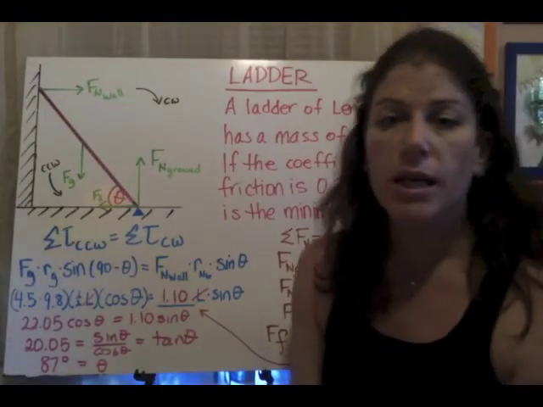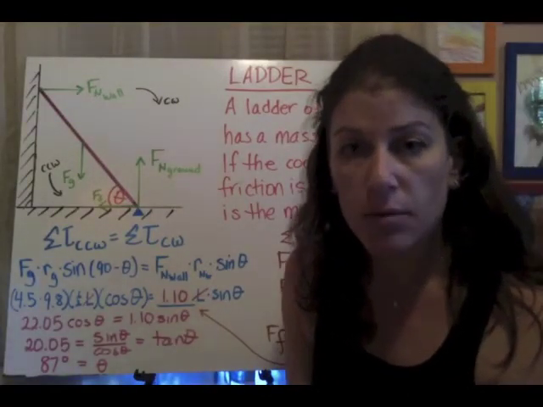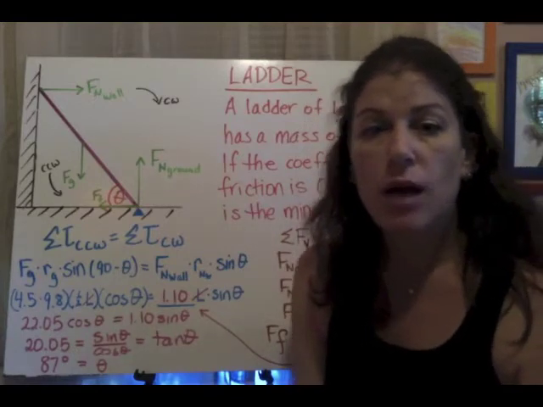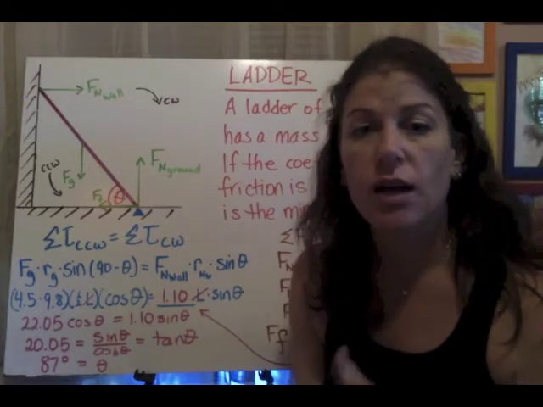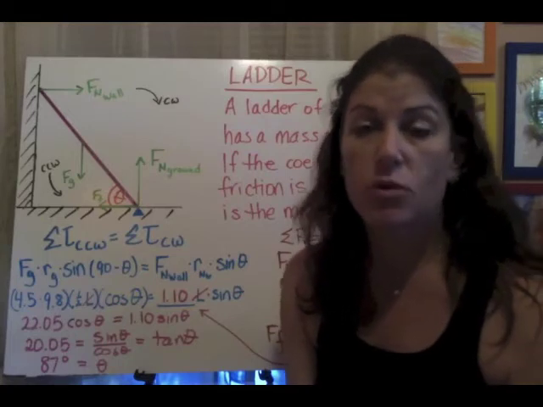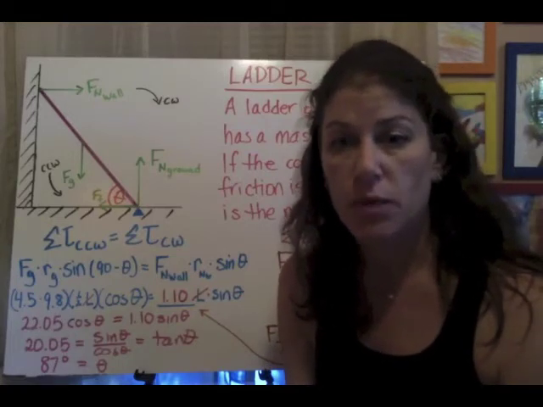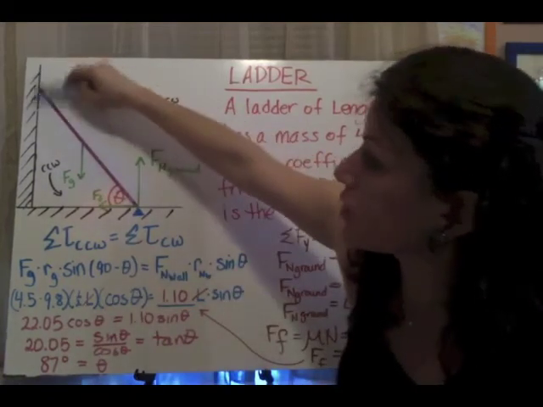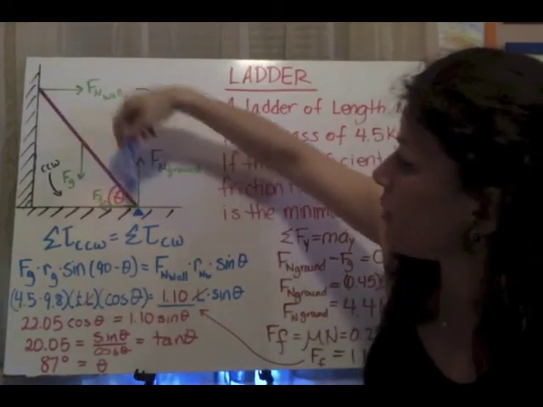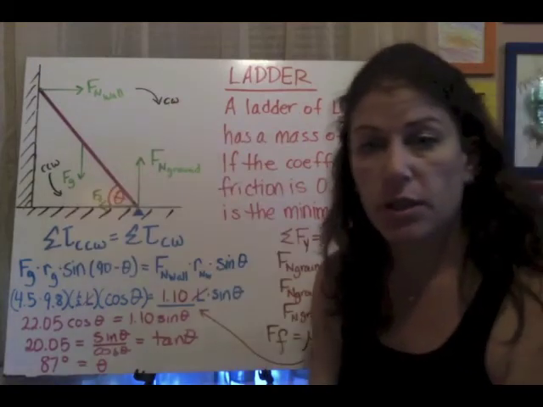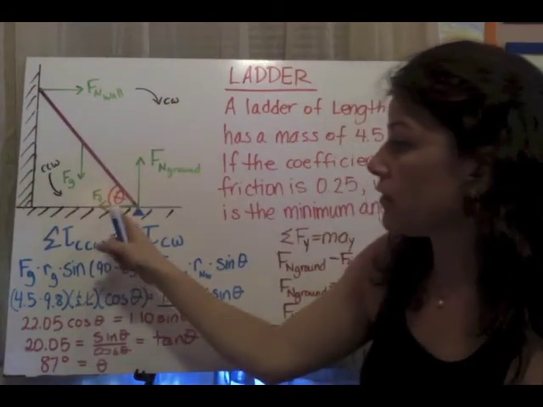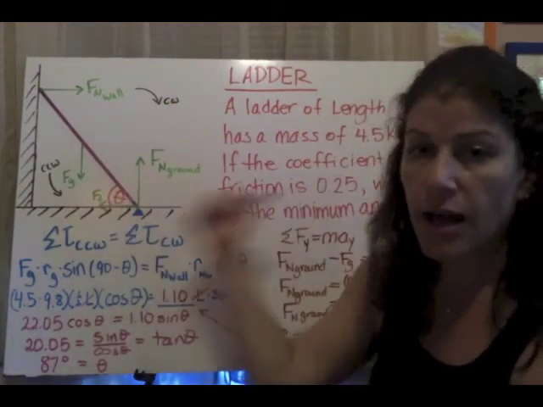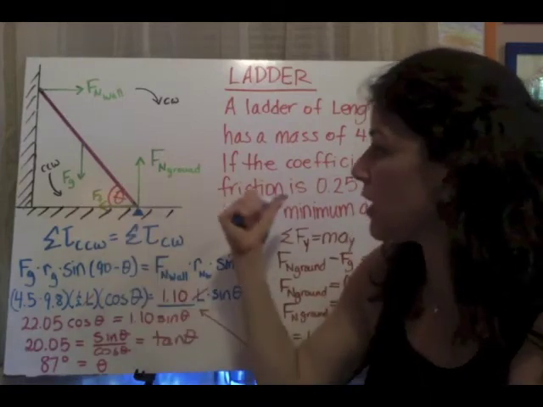A more complicated type of problem is a ladder problem. A ladder problem is more complicated because the angles are not 90 degrees, and it makes it a more challenging problem for most people. So here's the ladder leaning against the wall. We're going to assume there's no friction up here, but there is friction holding the ladder in place on the floor. If you don't have enough friction, this whole ladder is going to slide out, translate, right? It's going to slide out that way.